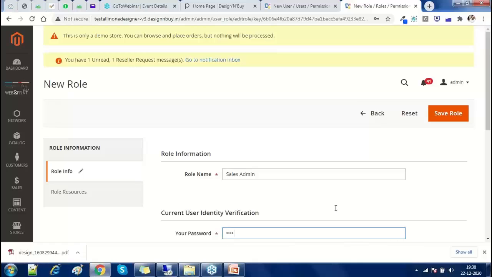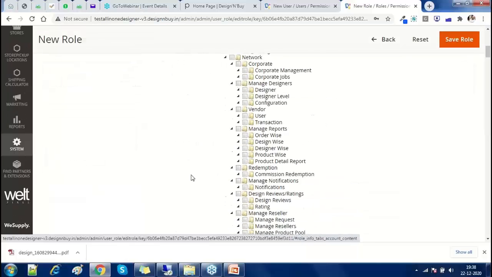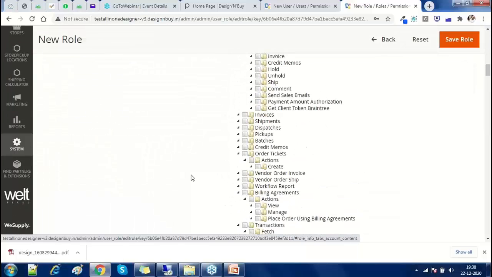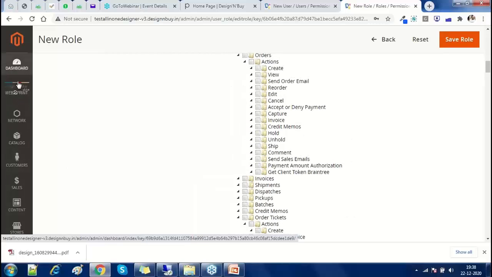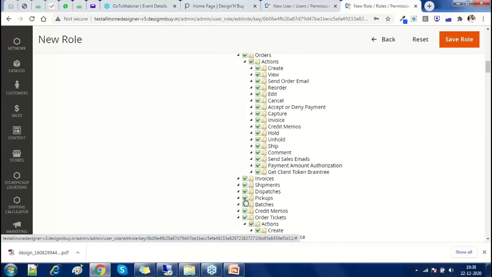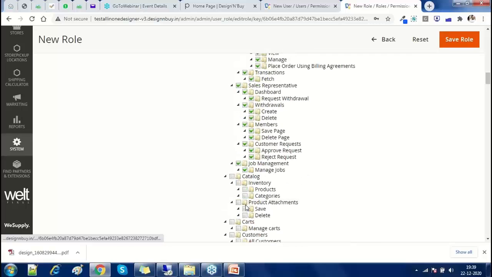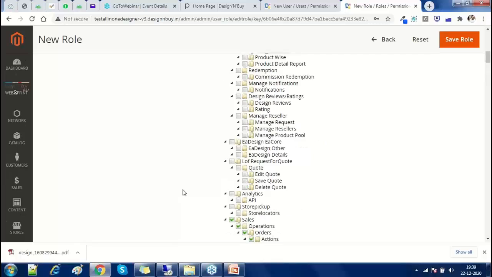I will add the current password, and click on roles resources. You can see all the modules available here, like web to print, network, catalog, all the modules. Suppose you want to give access to only the sales module, so you have added this sales module. This user will not be able to access the catalog panel, right?